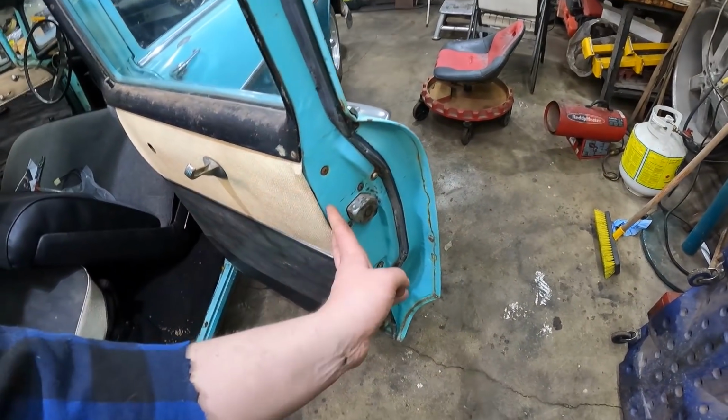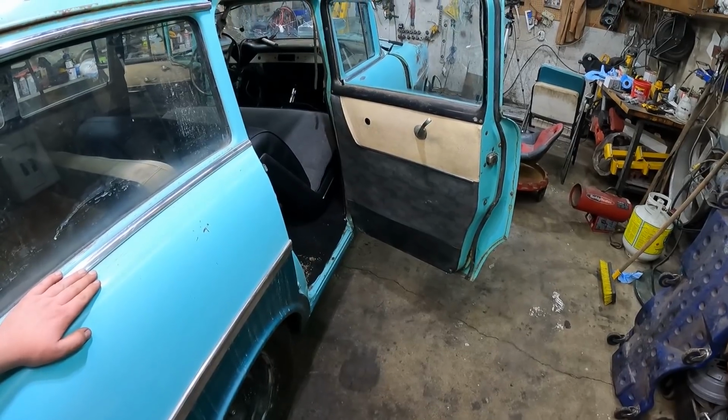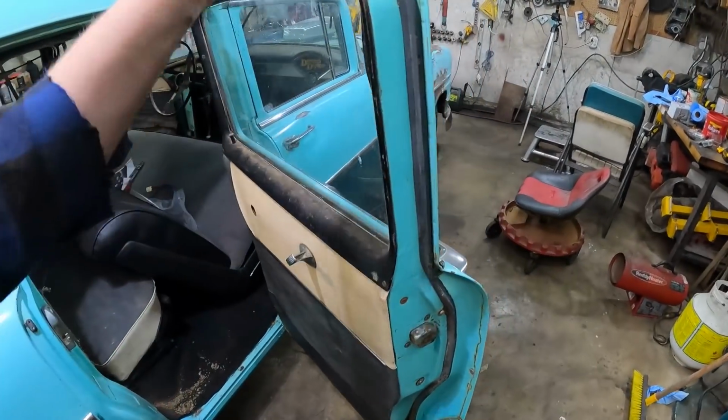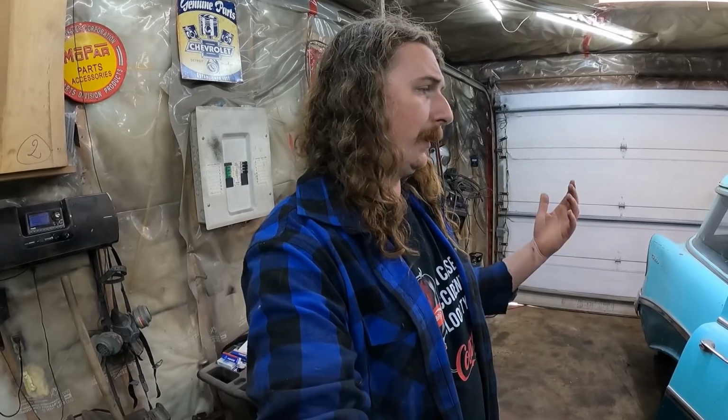I got a couple little prong pop-out things. So we'll see if we can get it off and then get the door working. And then put a crank on it, do all those things. I hate when the windows are a pain to put up and down, so I want to make it right. And let's be honest, this thing's going to generate some heat, but more importantly, the dogs got to stick their head out the windows, right? It's priorities here. So yeah, get after that.